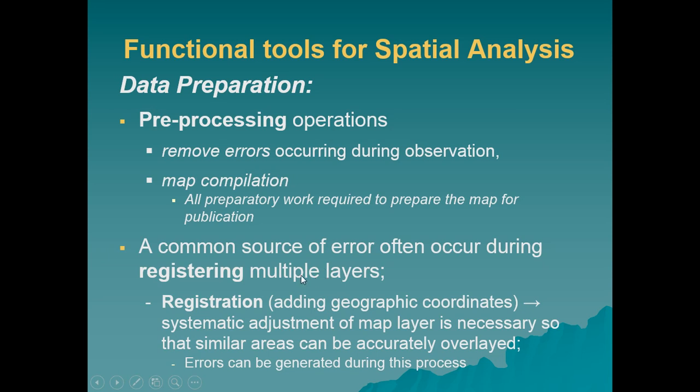For example, if you collect data from different sources, not every data layer would necessarily have the same coordinate system that you intend to use. So you may need to do some change in projections. Some data layers may not have any information recognizing the coordinate system, so you would need to add that information. So registration would need to be done. Okay, so these are some of the things that would need to be prepared before you can carry out higher levels of spatial analysis.